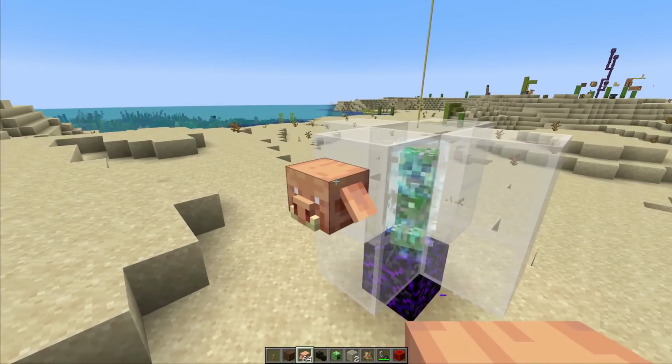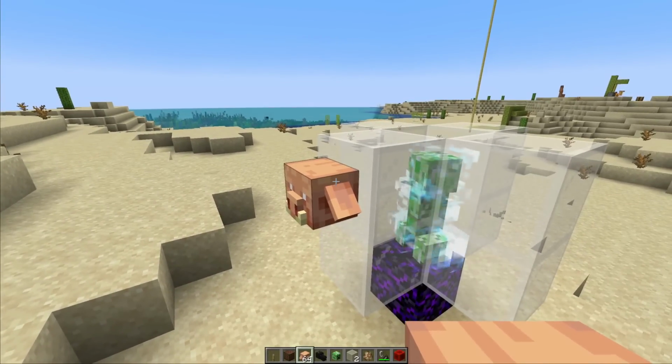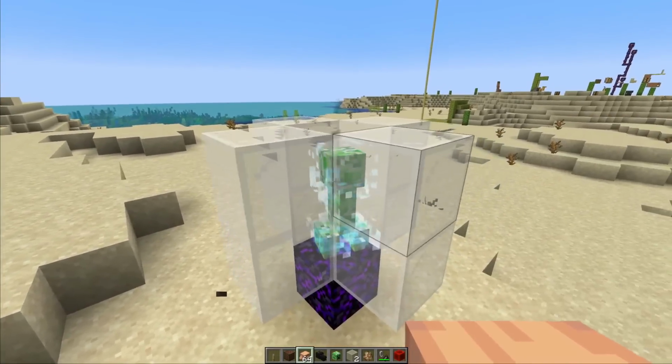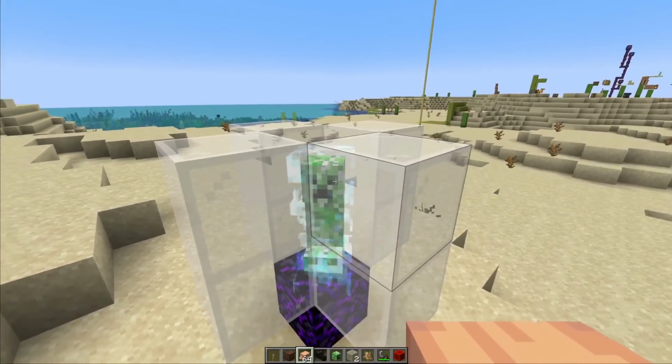So how do you obtain a piglin head in survival? The same way you can obtain some of the other heads. Mojang didn't add, for example, a drop chance like there is for the wither skeleton. So you have to use a charged creeper, similar to the way you can get creeper or zombie heads.